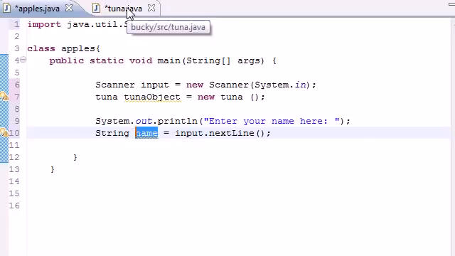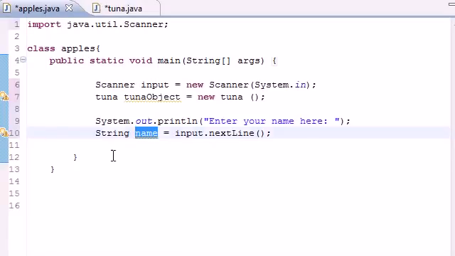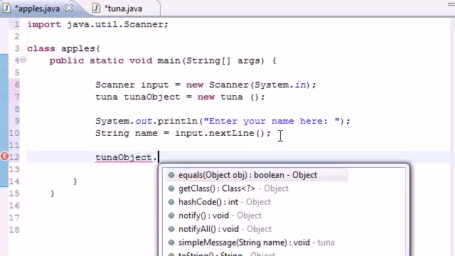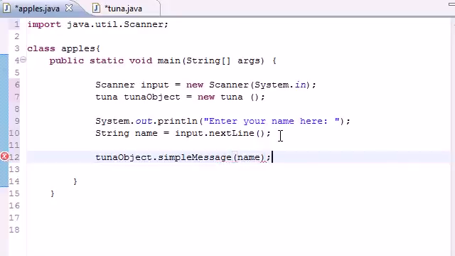So now what it's going to do is look at name and say hello name. So if you entered Bucky, it's going to say alright, Bucky equals name, so hello Bucky. Now before we do that, we need to actually use that object to call the method. So Tuna object, and go ahead and put your dot separator, simpleMessage with your name parameter.